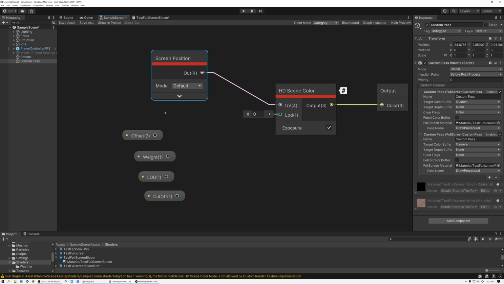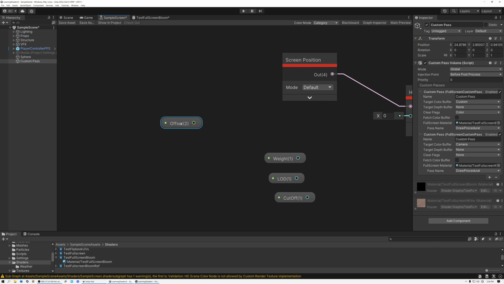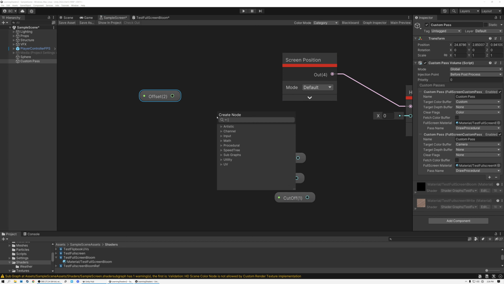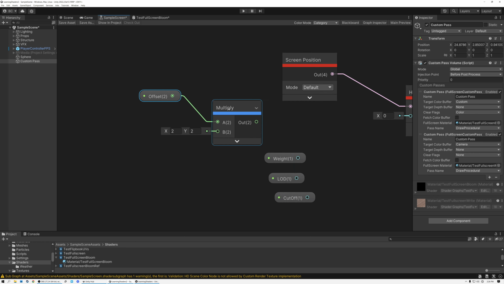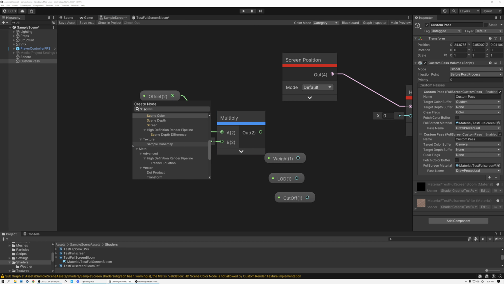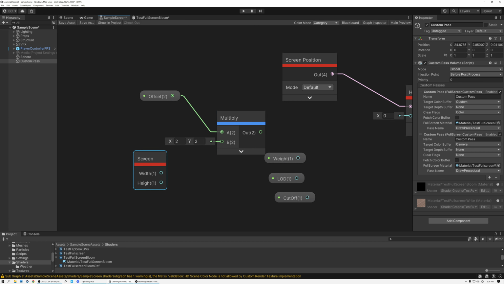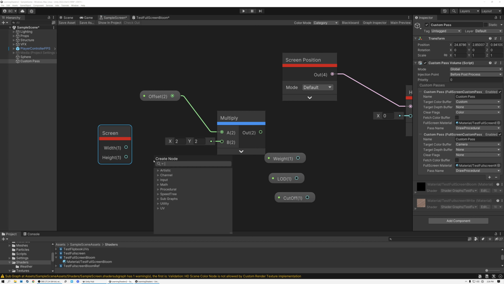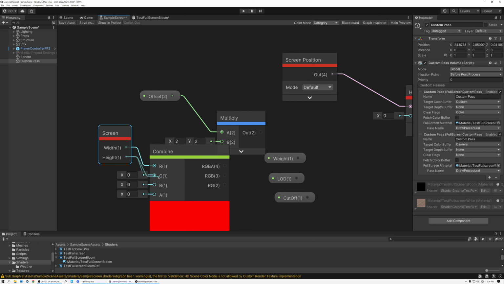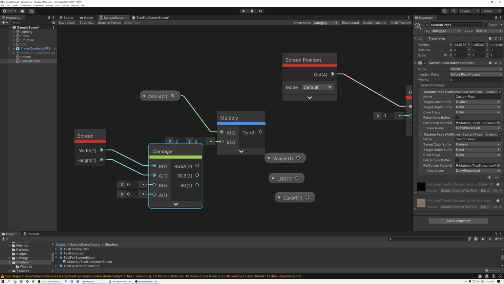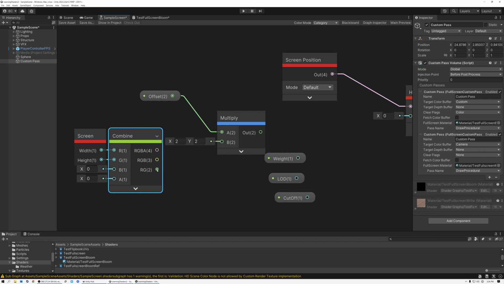And so I need to take my offset value here and multiply it by the size of the pixels on the screen. And I can get the screen pixel size using this screen node here. You can see that I have the width and the height of the screen. And what I'm going to do is combine those together into a single vec2. And then I'm going to get the reciprocal of that vec2.